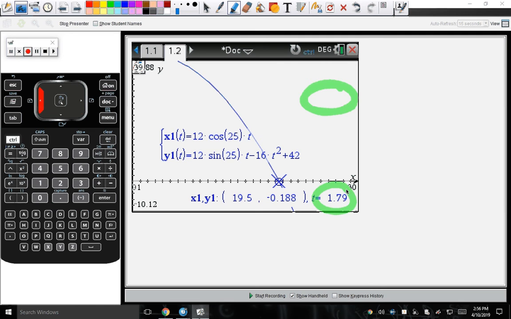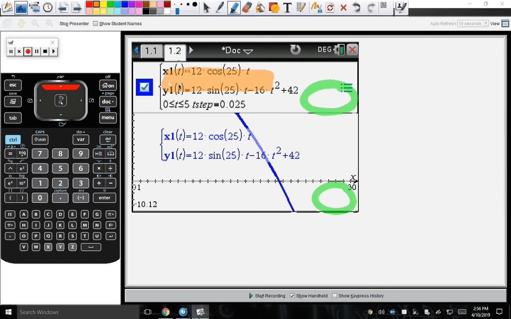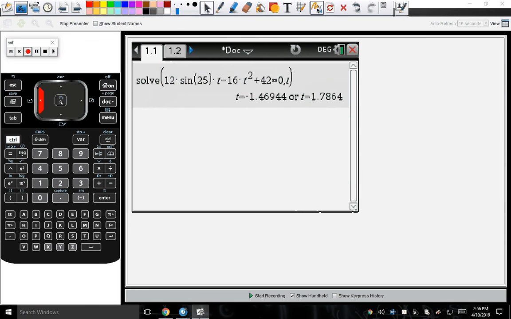Now, if you're lazy like me, you don't want to type all this in again. And you don't have to. Check this out. On the graph, you already have these stored. Look at how bold these things are. They're already stored. So if you want to see when y1 of t is equal to 0 on the other screen, you can. Just do this. Menu 3.1, when y1 of t, notice that it's bolded, is equal to 0. This is how we use it in calc. Done. You don't have to retype all of that.